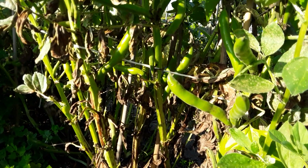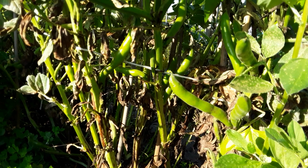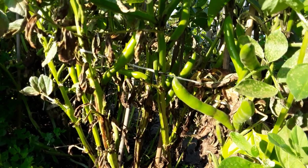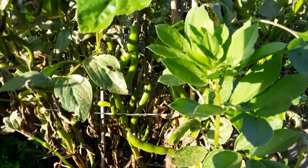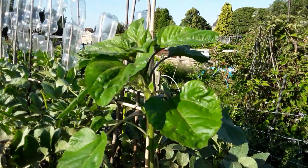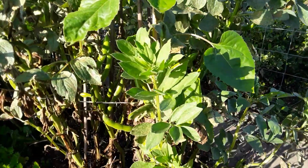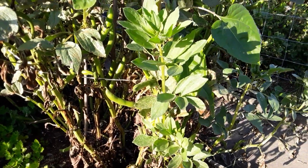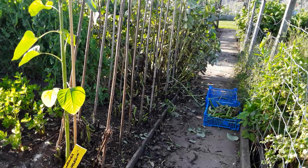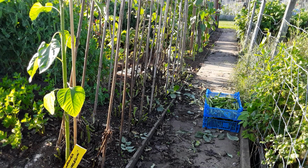I've had about 3 carrier bagfuls over a period of time, far more than what I normally get. So let's get all these beans harvested now, bar the ones I'm saving for seed, and see what we've got. That will open up nicely the sunflower, the harlequin that I got from Bill and Val. That's looking extremely well, and it'll benefit from a little bit more room at the bottom because the broad beans are sucking all the moisture up. Well, that's let some light in.